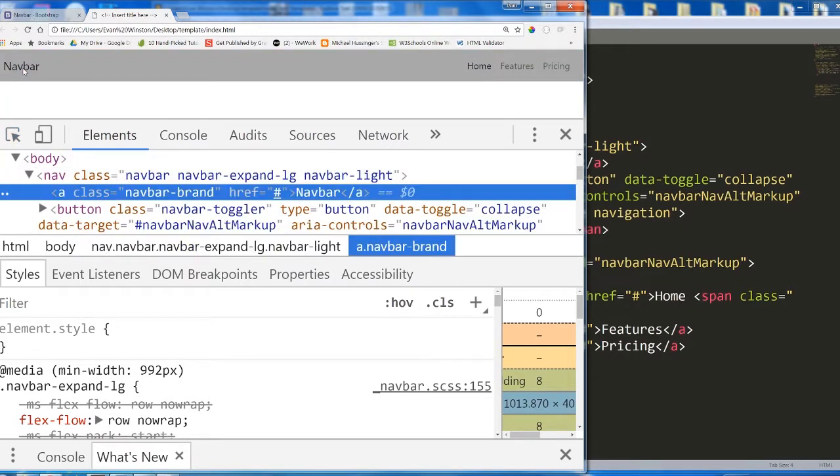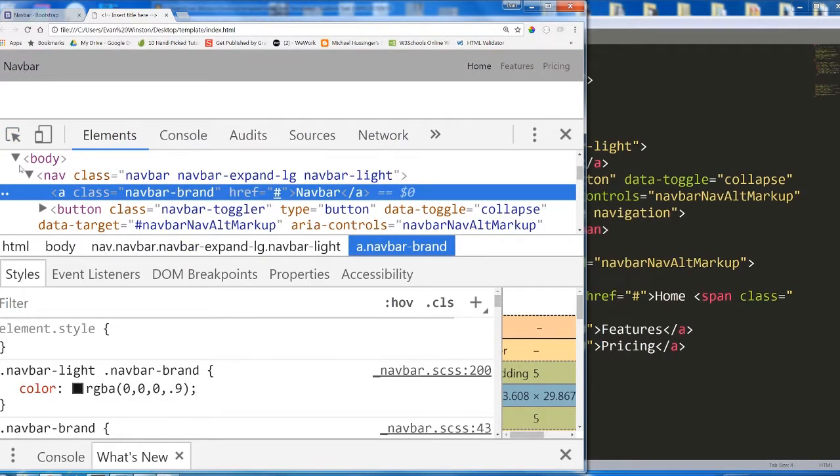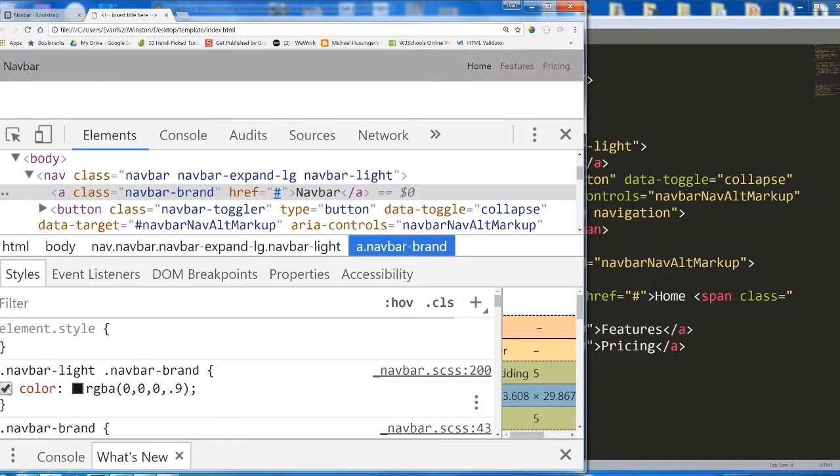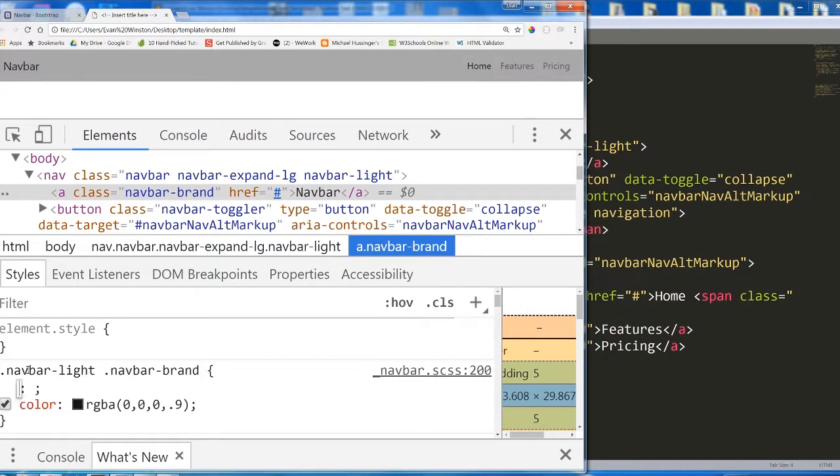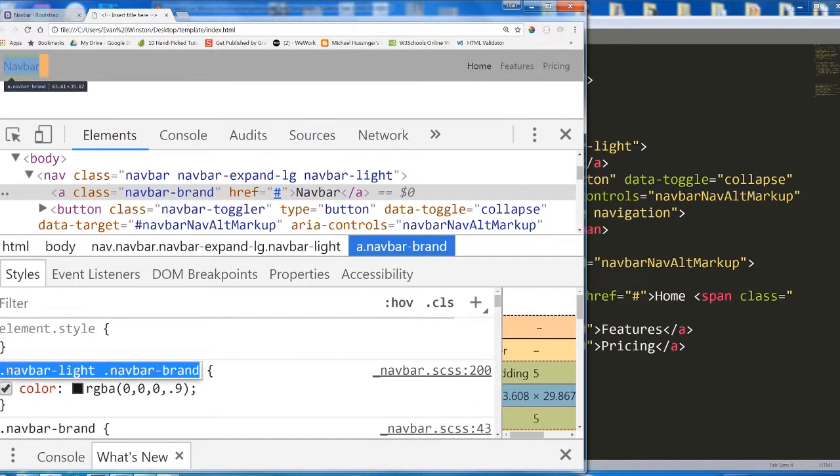So let's select one of these text elements, and I can see there are once again classes which are dictating the color of these elements. This one's a little more complicated. I see .navbar-light space .navbar-brand, which means it's looking for an element with this class name inside an element with this class name.